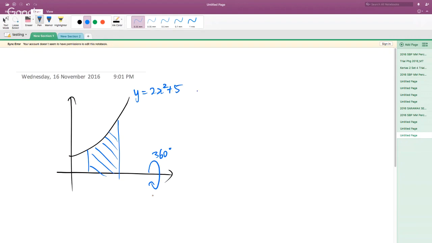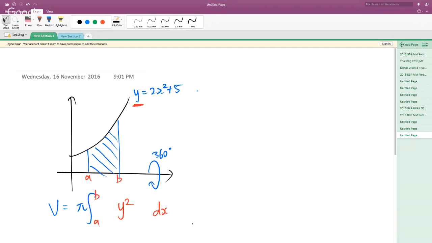So what you need to do is you have to know the volume formula is integrate pi, and then this value a to b, smaller one put at the bottom, bigger one put on the top. And then this is y, right? Because rotate on x-axis, here must be dx, so here need to be y squared.